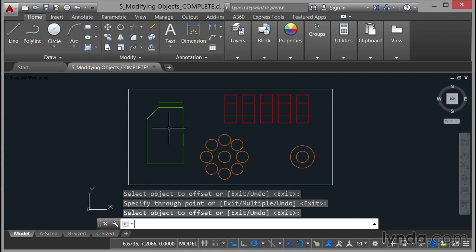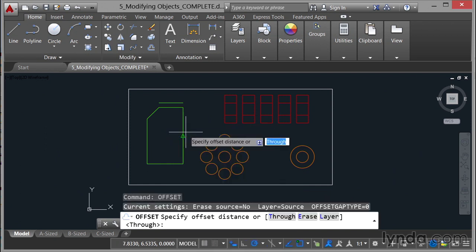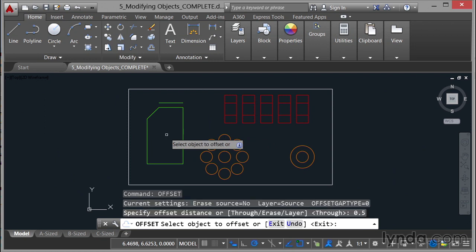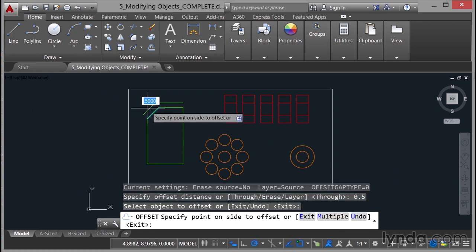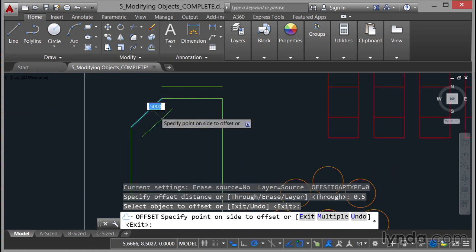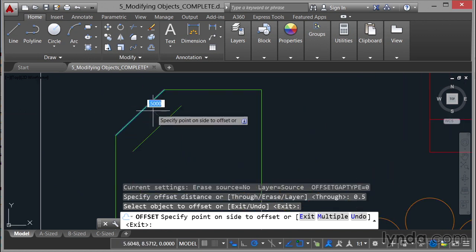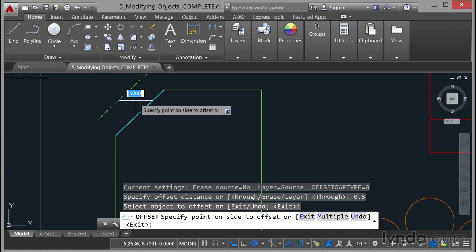So I just right click now, repeat offset on the shortcut menu, and it's asking me for an offset distance, which in this case is going to be 0.5. And I'm going to press Enter to confirm that distance. Now the lovely thing about AutoCAD is when you hover to offset and click, it shows you a little preview of where that line is going to offset. So if I zoom in a bit now, can you see I'm hovering either side? I want it on the outside, so I click.